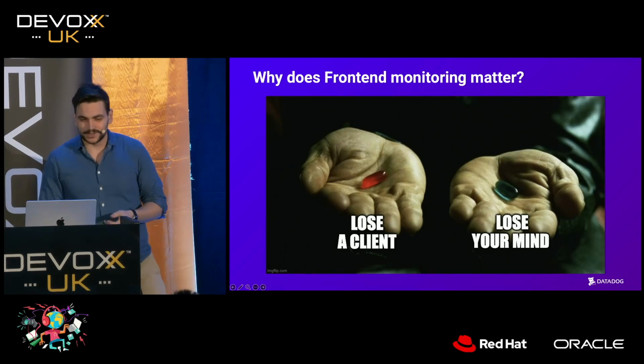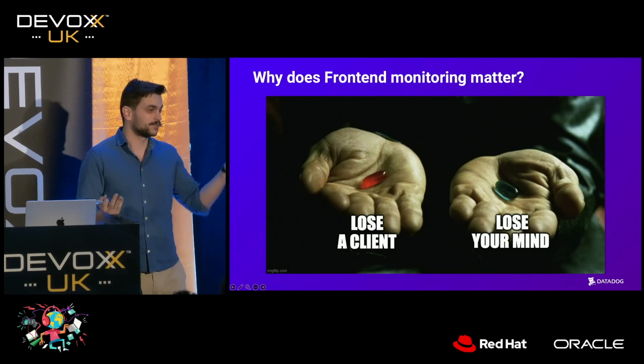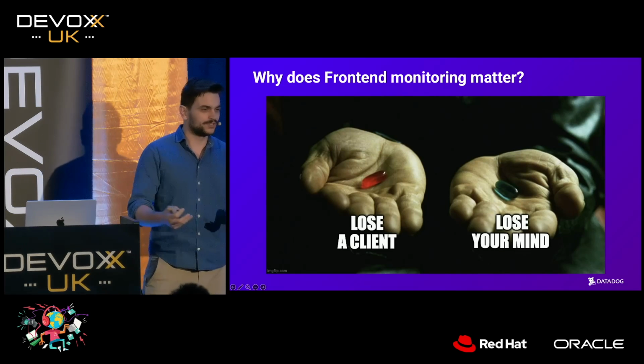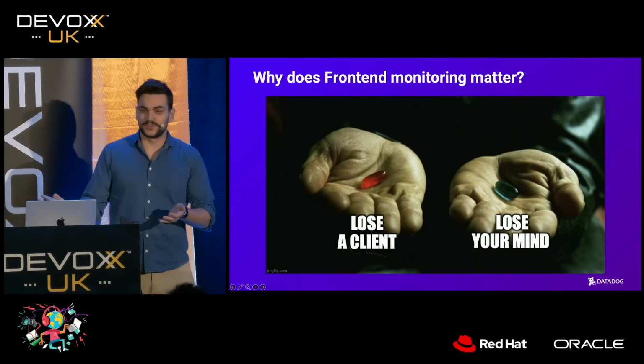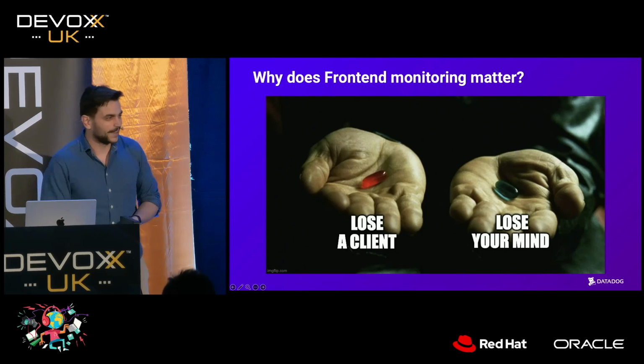And so we end up in this dilemma. Either we lose a client because we can't fix the issue, and so the client will just leave, or we try to lose our mind trying to fix an issue that we can't reproduce, and sometimes even the client can't reproduce, and we can't understand.